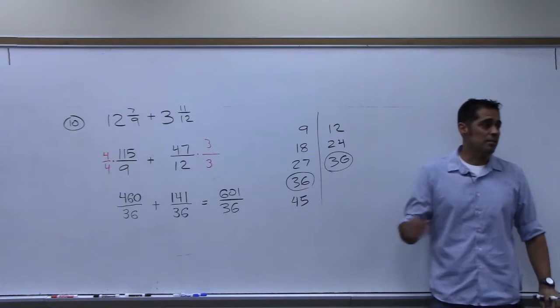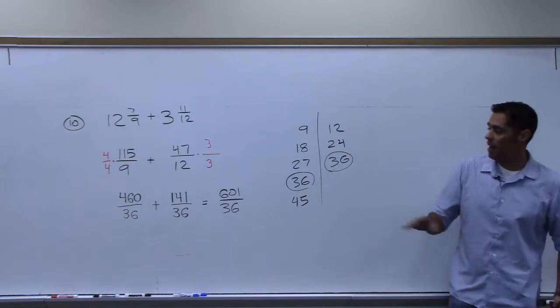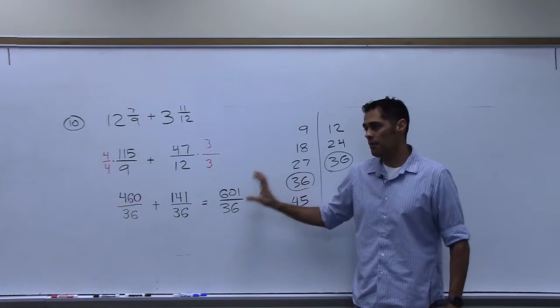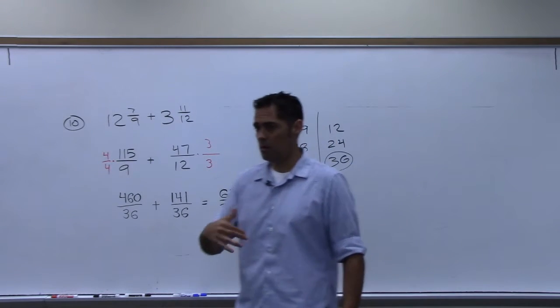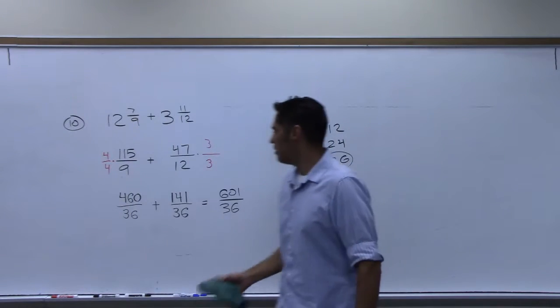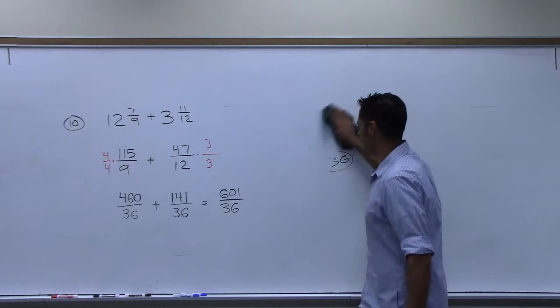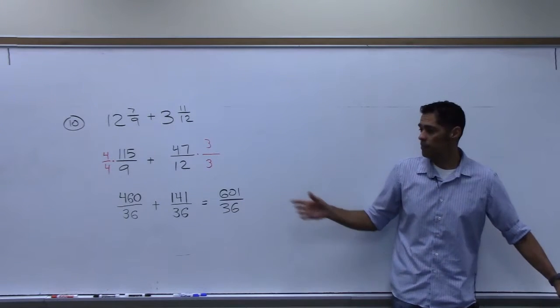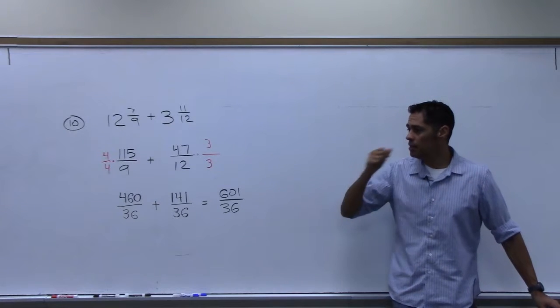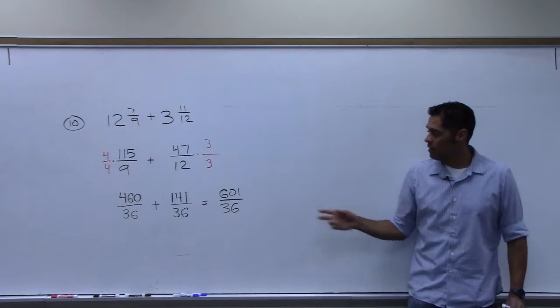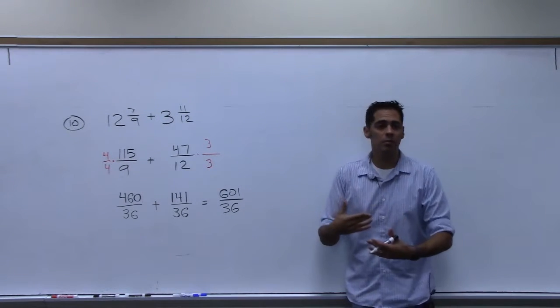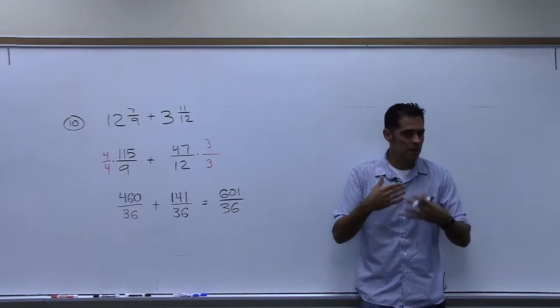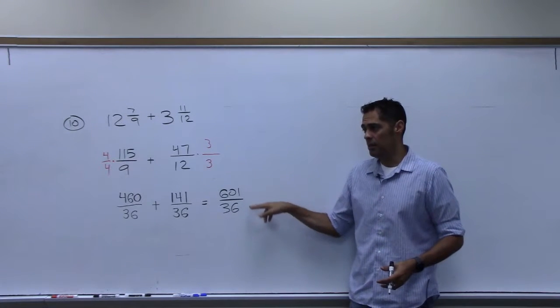That's the exact answer. Now, is it reduced? Is that actually the simplest form of the fraction? No? Can you go down further? So let's talk about how you would reduce this. Because when they're big numbers like this, sometimes it's hard to figure out how to reduce it. So what I like to do is come through here and just start going through different numbers and seeing if they divide into each of these.